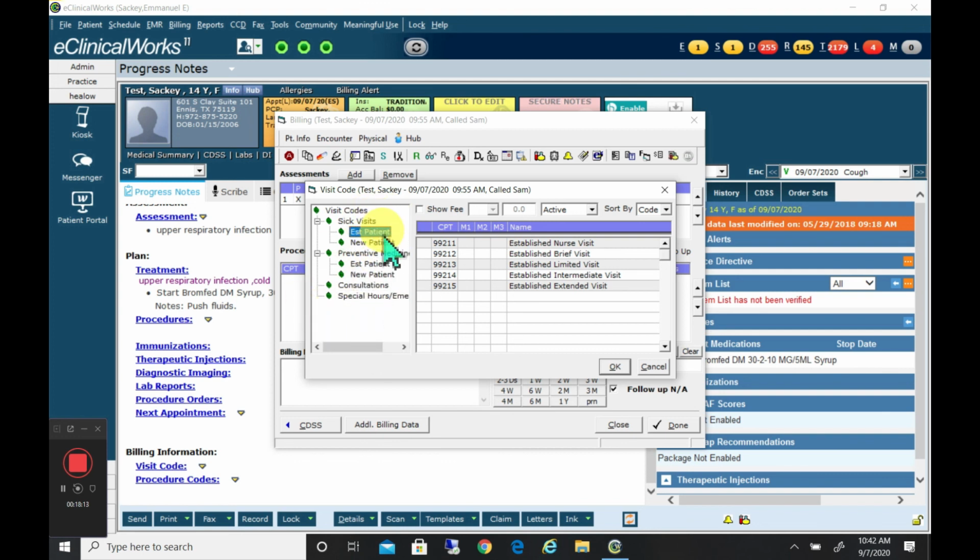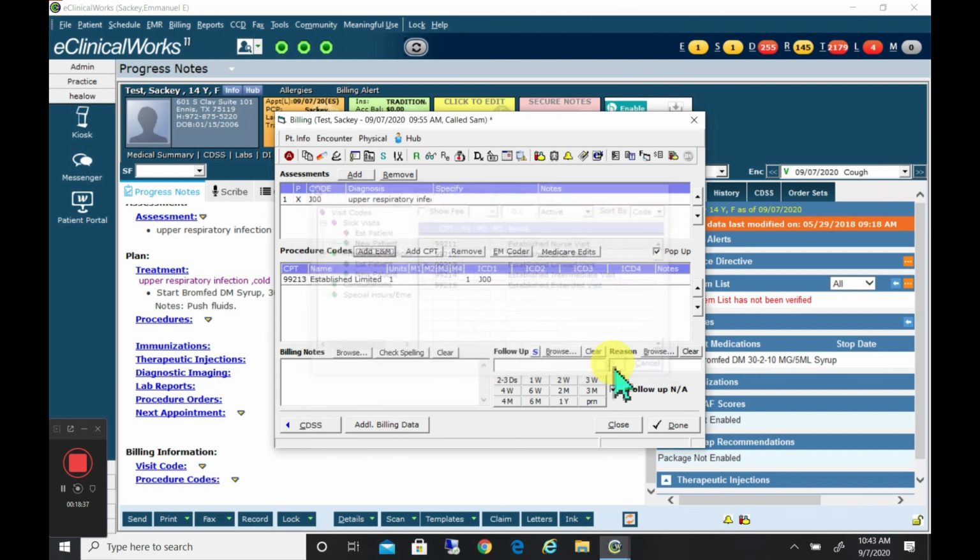These are sick visits, established patient, new patient, or preventive medicine checkups. This was a sick visit. So we go to sick visit codes. It's an established patient, and so here it gives us the options for established patient. A commonly used code for a visit would be 213. So we click that. OK.